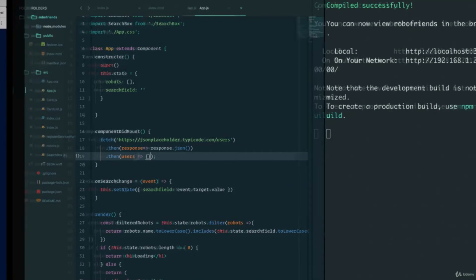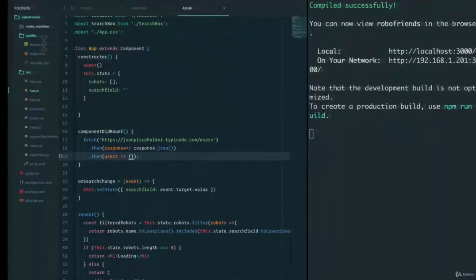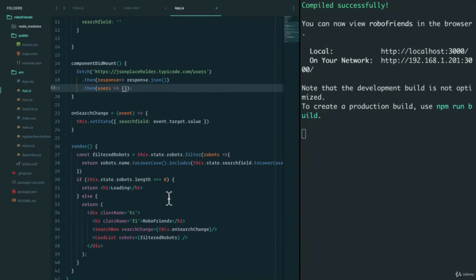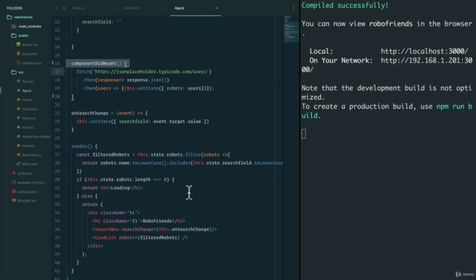Well, in that case, I just get loading. Very cool. And this is how you build real apps with React. You have a loading bar that you can just add here, make requests on component did mount, and interact with components. Very cool.